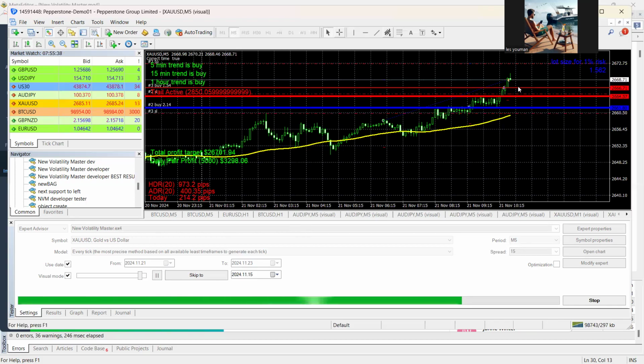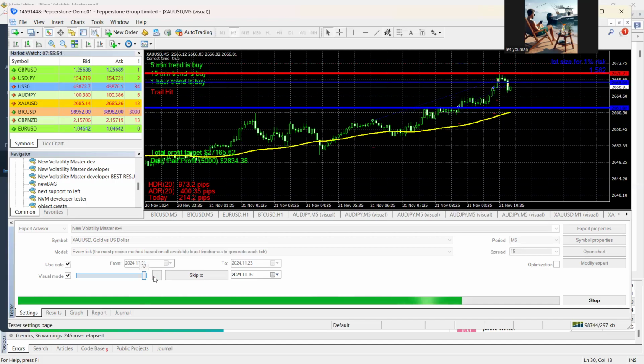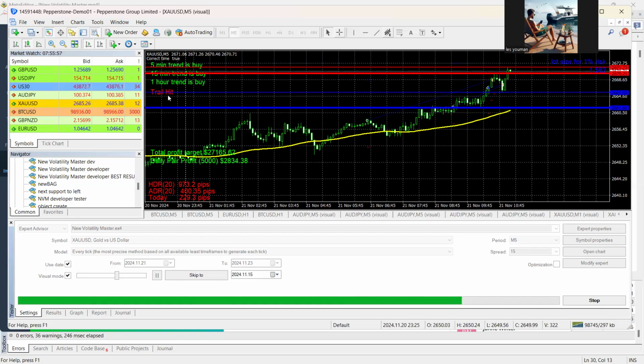But instead of taking a loss and another loss and another loss and ending up losing $400 like in that last back test, this figure will only retrace until it's equal to this one, and then all the trades will close out. So I'll just speed that up so we can see it. And it comes up saying trail hit. And as you can see, we made $2,834. And because the trail's been hit, it won't trade anymore today, but that will automatically reset tomorrow and start trading again.